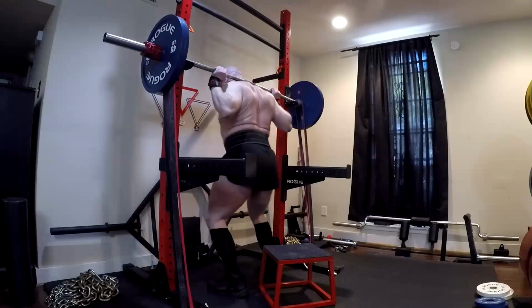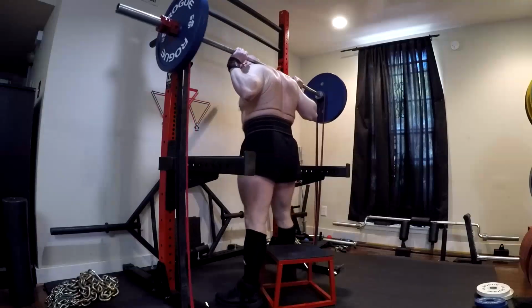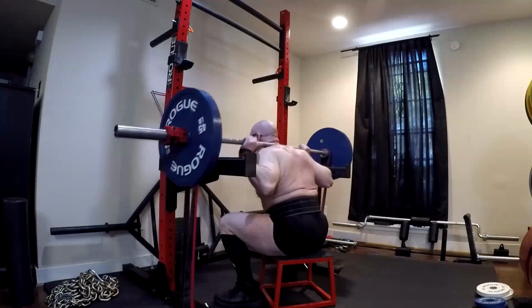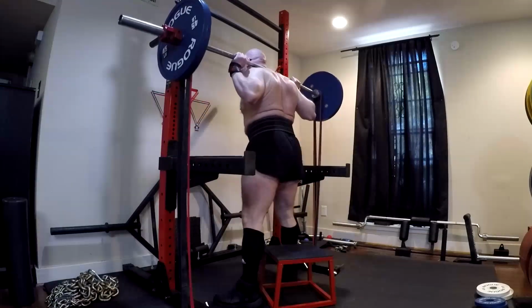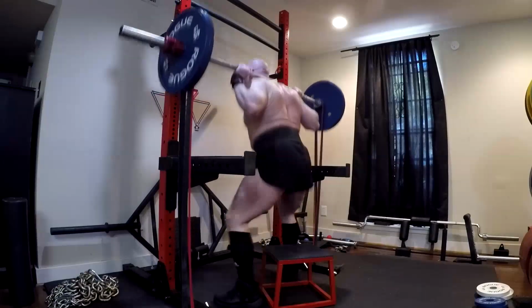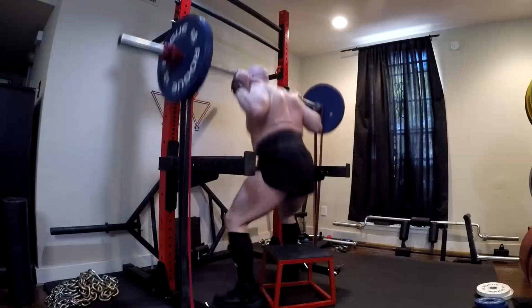So for those curious, what does that mean? Well, week one of this wave is 100 pounds of bands. Week two is 115 pounds of bands. Today is 130 pounds of band tension. And again, it'll be 5x5 with this. So we'll increase band tension, and then we'll rotate bars every 3 weeks in the wave and then reset the band tension each time.